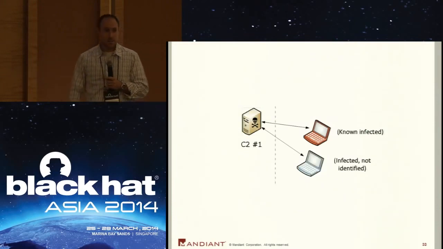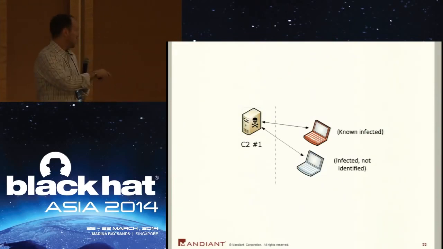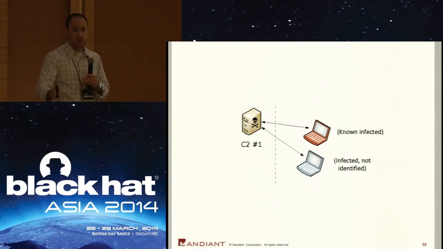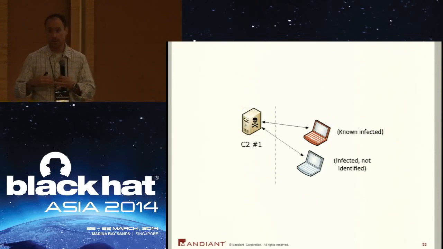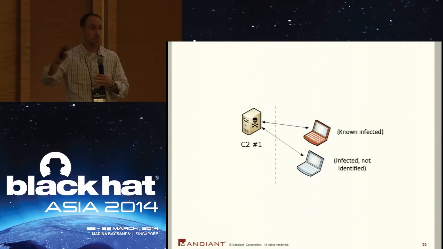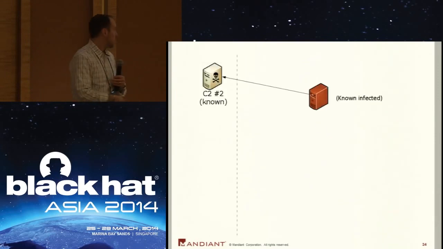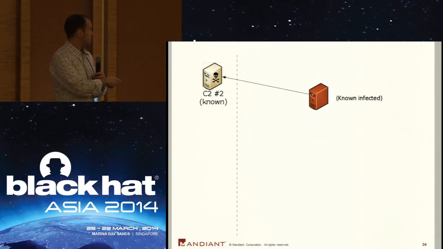With this information, what you want to do is, you have one system that's infected. You already know it's infected. But there's another one that is also connecting to that same command and control that you didn't know about. So this is helpful. If you can query NetFlow, if you can log firewall logs, packet accepts going out, if you have basically anything that'll let you query who's gone to this IP address, web proxies as well, this will help you find another system.